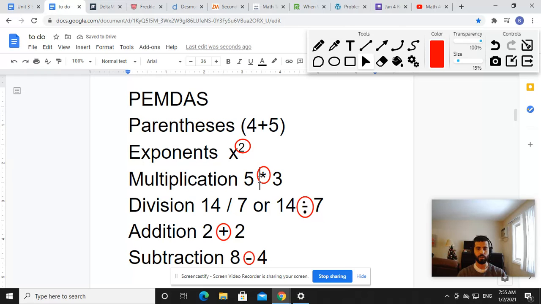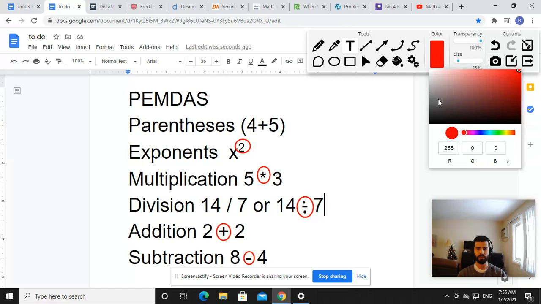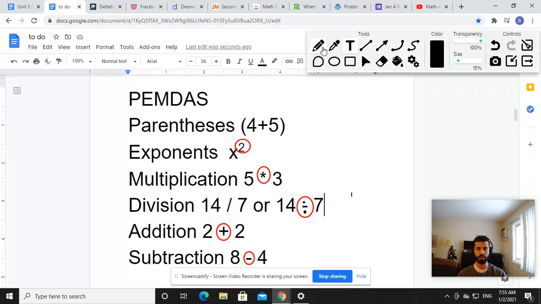Multiplication. When we were younger, we wrote an x for multiplication, but nowadays that means a variable, so I try not to confuse you, and I write the star instead for multiplication. Division. Sometimes we write the slash, and sometimes we even write things more as a fraction, knowing that fractions are actually division. If you wrote 2 over 4, that actually means 2/4, but it also means 2 divided by 4. Addition, you understand that. Subtraction, you understand that too.